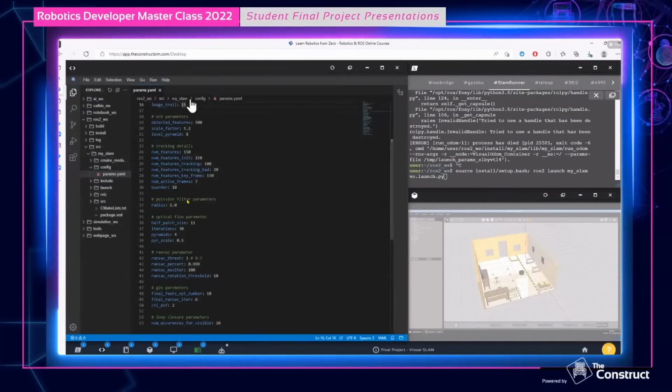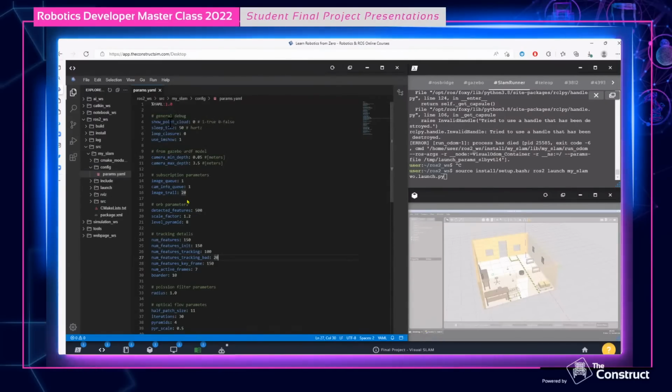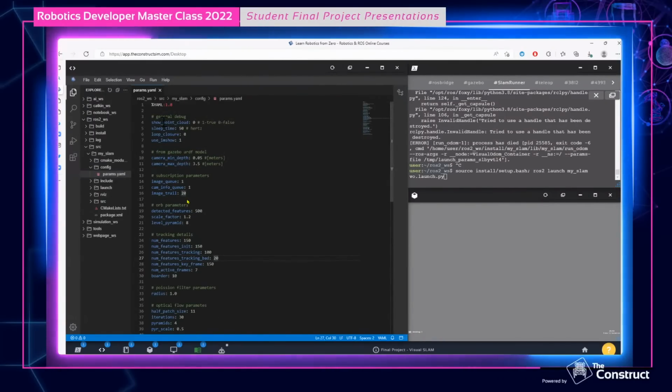So have you changed a parameter there? Yeah, so these are just parameters that sort of affect how it runs.